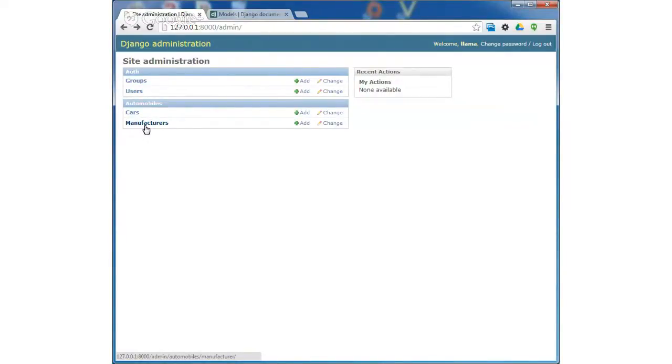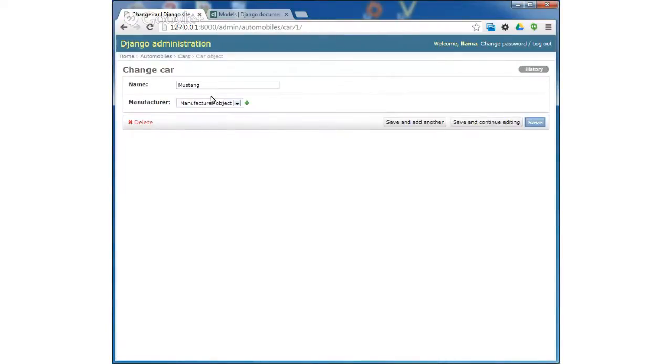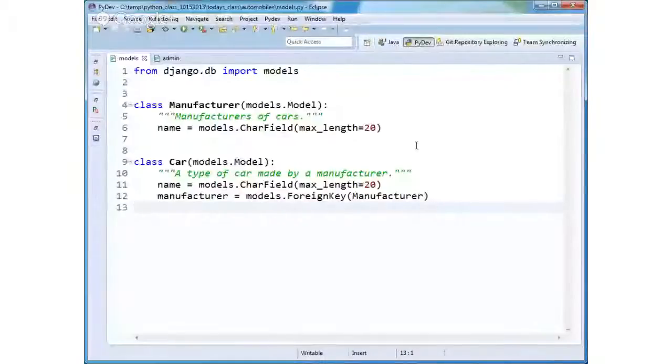So you see, you're pretty good in the admin, but it doesn't look quite right, and it's fairly easy to deal with that. So I'm going to step you through that right now because, with relationships, it's really nice to have these dropdowns populate nicely and look nice. So we're going to deal with that right this second. Let's switch back to our nice Eclipse. How do we do that, you might ask?